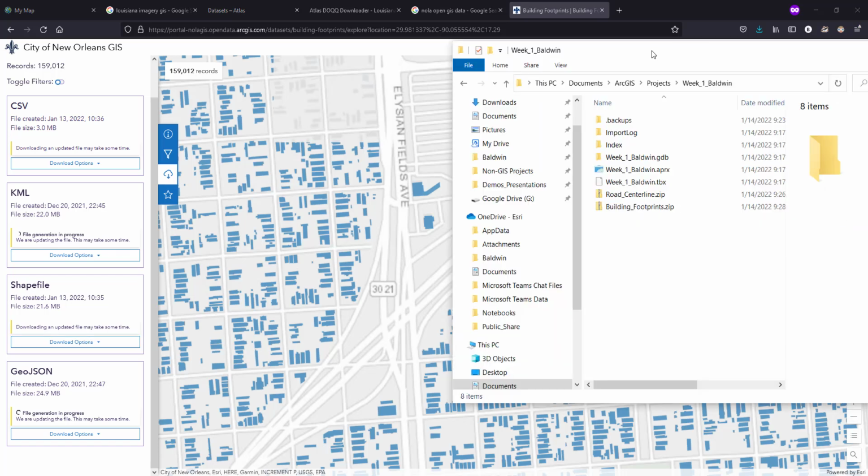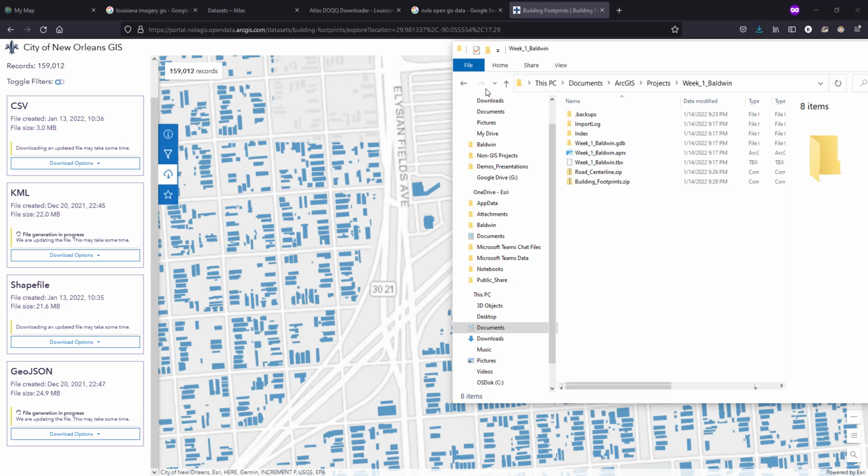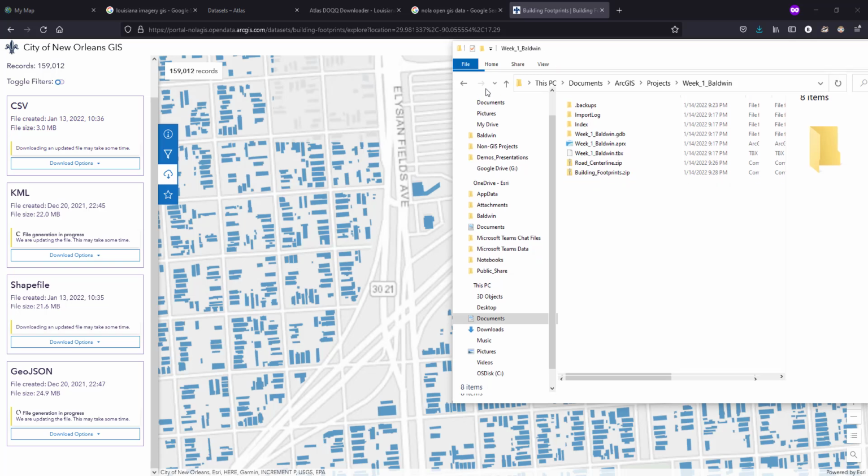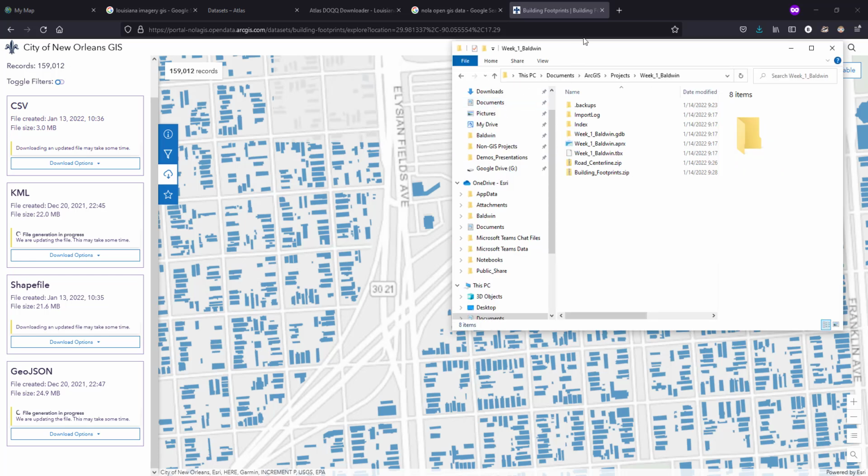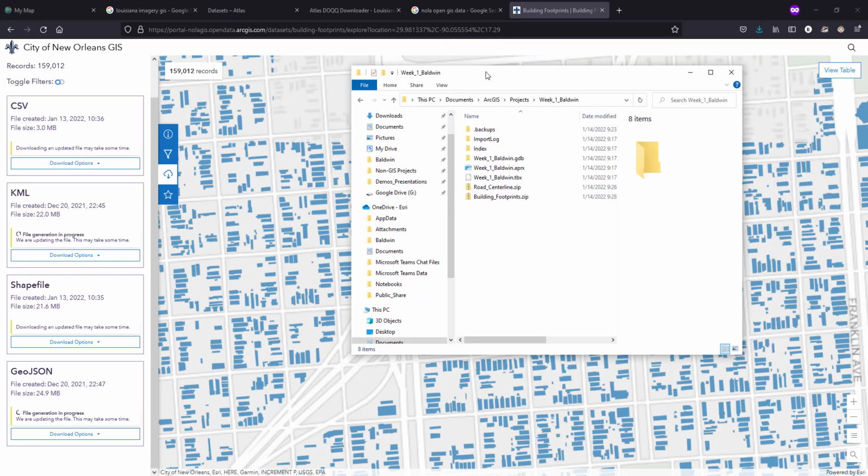So what I would recommend doing first is taking those downloads you had, which are going to be zipped up folders, and then placing them into your project folder so that you don't start to lose track of all the data and everything you're downloading, because it can start to get pretty messy. And then for each of these, I'm going to right click and I'm going to unzip them.